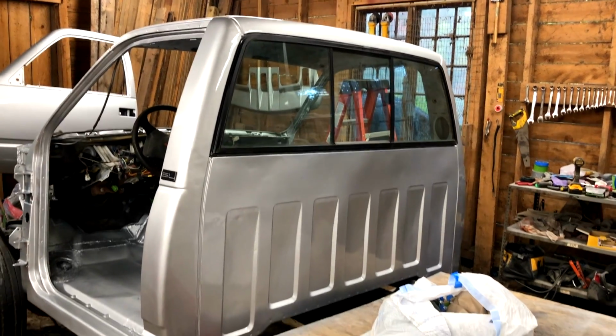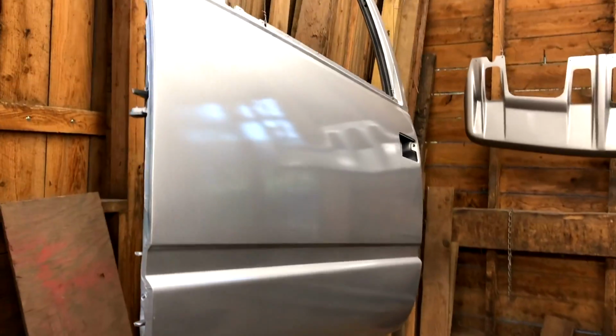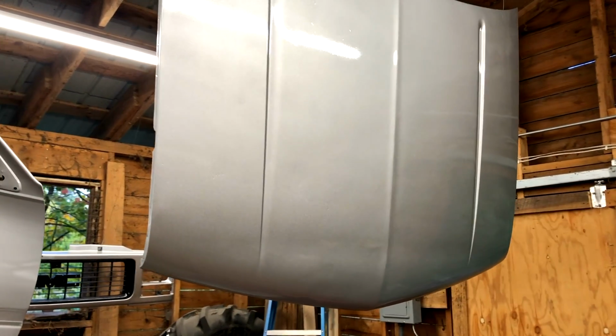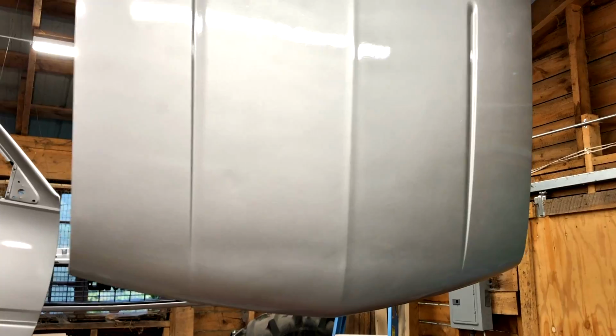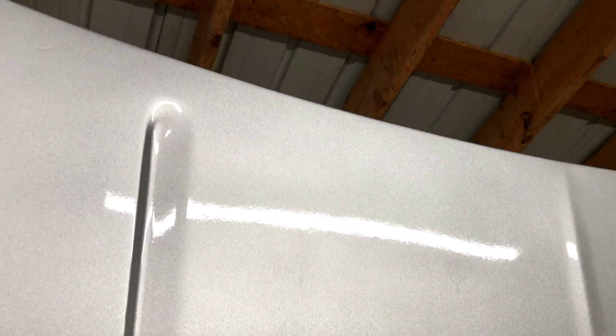As you figured out by now, I decided to go with a metallic silver paint. Most of the body panels came out fairly well. The biggest exception is the hood. I found it really hard to see what I was doing, and the hood ended up with several drips in the clear coat. I should be able to fix the imperfections by sanding them down and then polishing the clear coat to restore its glossy shine.